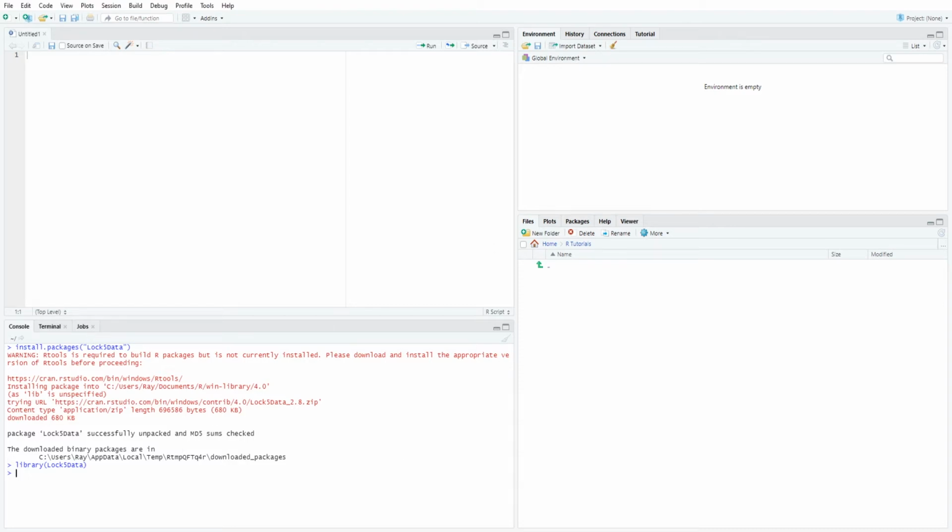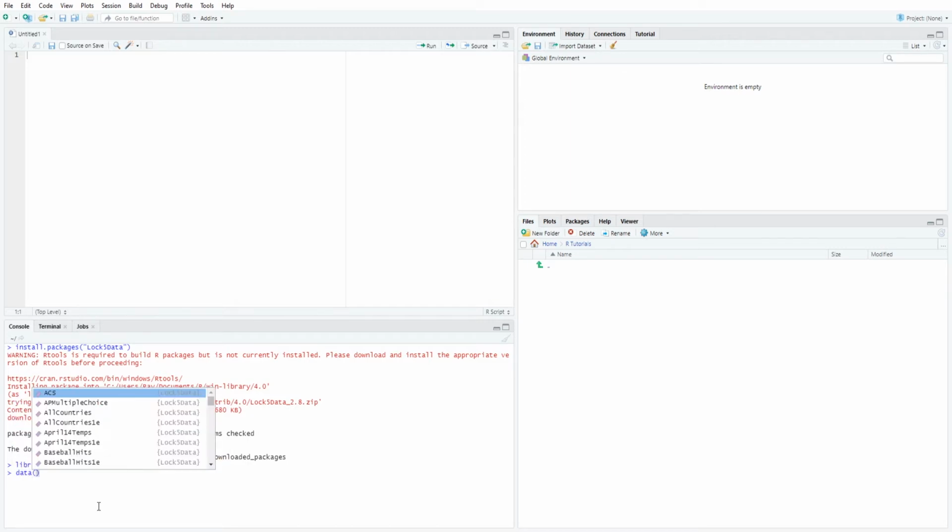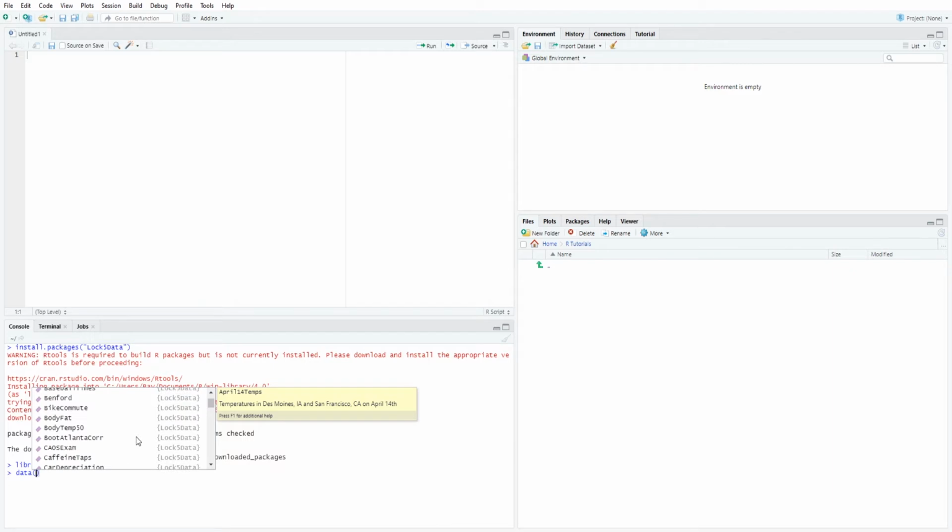Now, why we wanted to install lock5data is because it comes with a lot of free mock data sets that we can use for some of the exercises we'll be doing throughout this course. So after doing the library lock5data command, which is something you'll need to do every time you boot up RStudio again and you want to be able to use the data sets here, we can go data, open brackets, and if you have a look here, because we've already imported the lock5data package, it's also gone ahead to have a look and see what data sets are now available because of that.